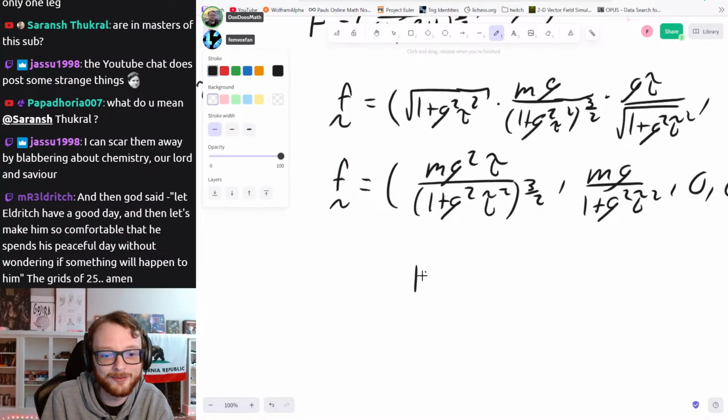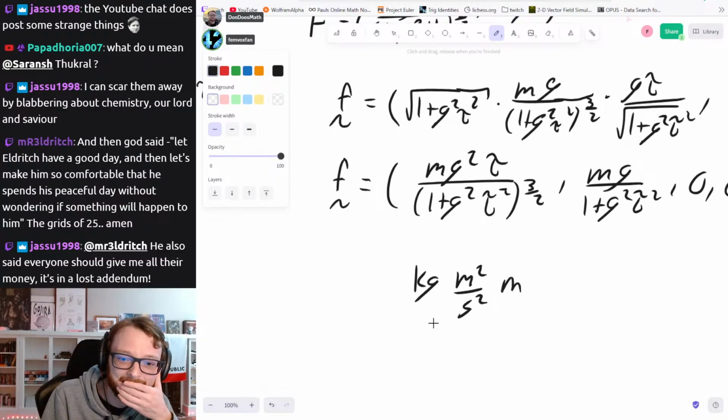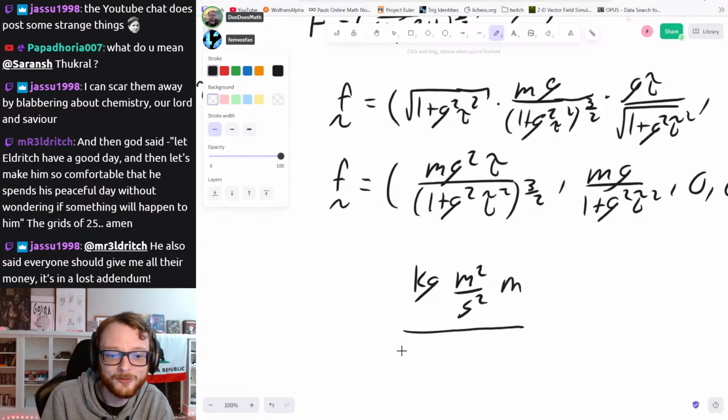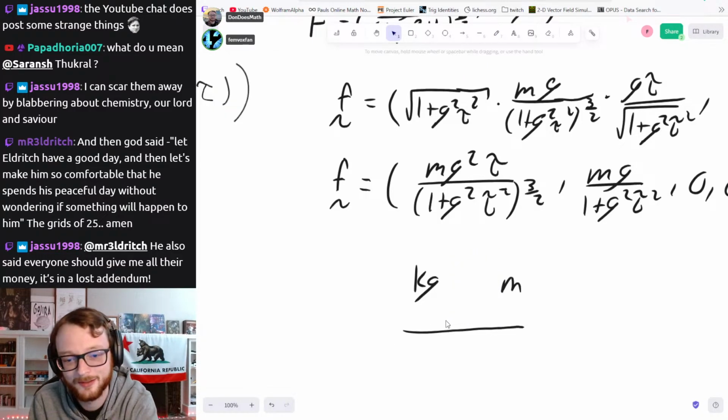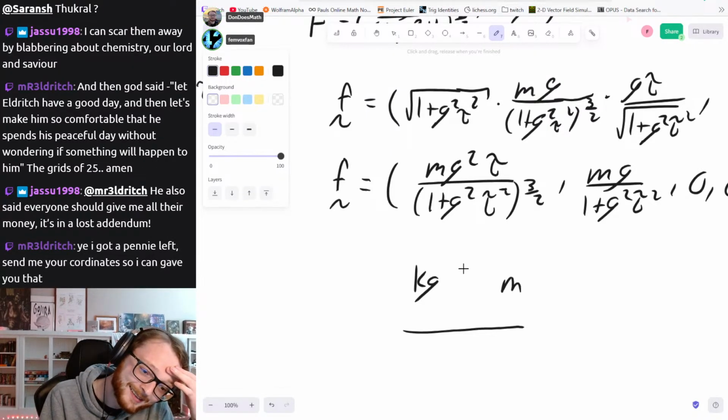What is that? kg meter squared. What's the unit of proper time? It's distance. I feel like proper time is measured in meters. Oh wait, we're in c equals 1 land. Yeah, c equals 1. Gravity, acceleration, that's what I'm wondering. What's G? They just said it's a constant.